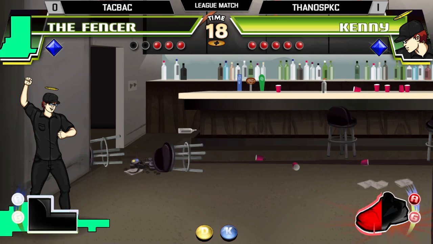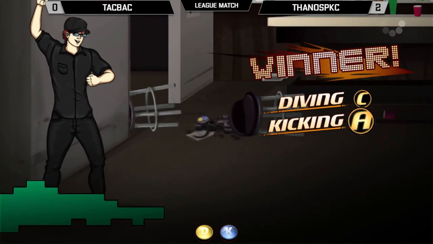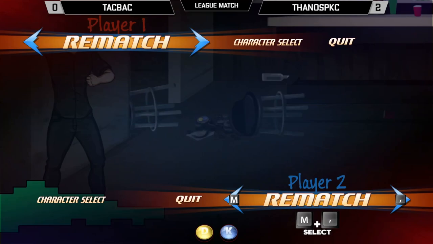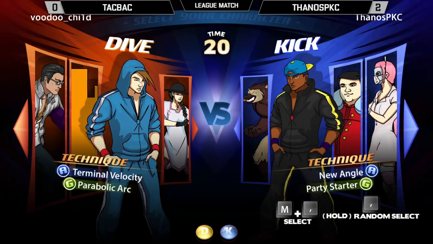Just that extra speed afforded by kick factor makes you really, really strong, and sometimes it's hard not to just move forward and attack. That's why getting kick factor as Fencer is not as good, just because you don't get that speed. All you get is an alternate win condition. Let's see if TacBac stays with Fencer here. Looks like he's switching to a different character.